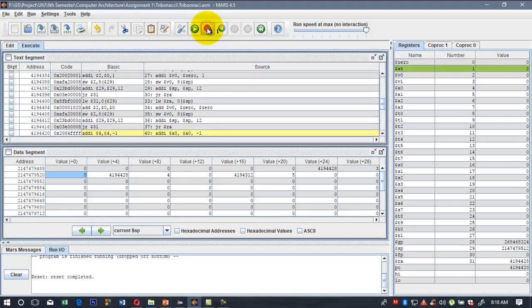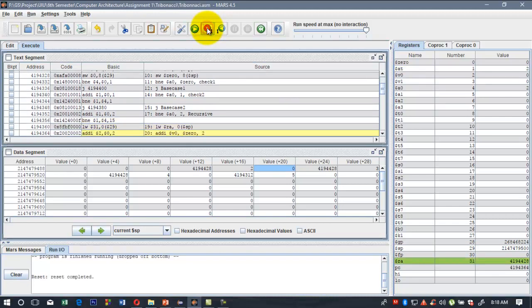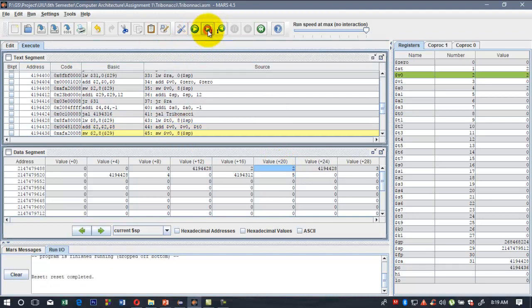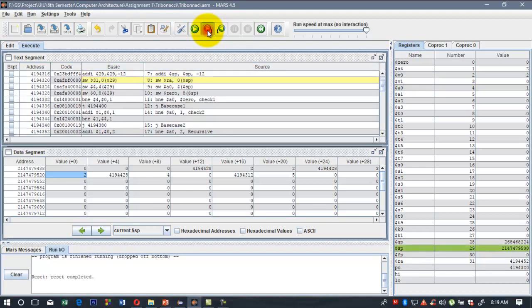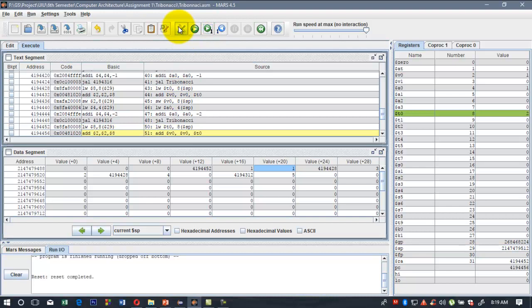As you can see, the stack grows. The stack also shifts the pointer at some point and changes the value. You can see the 0 became 2 right here, and that's actually the part where I told you that it becomes 2, and then it goes on, and you can check what happens to the values and how the final result, that is in this case for an input of 5, the 11 at V0 comes.